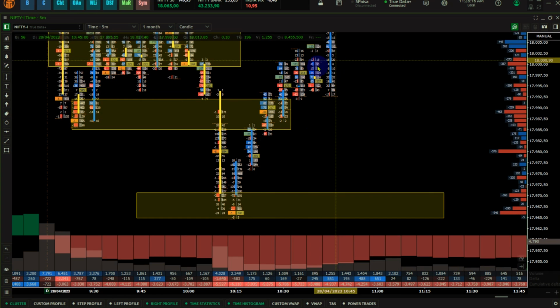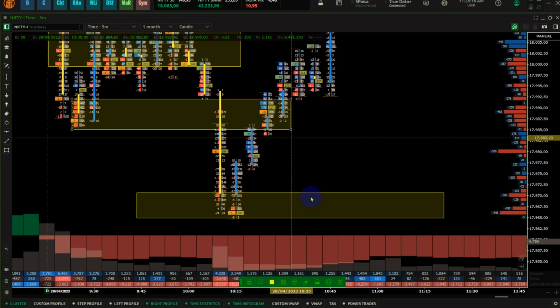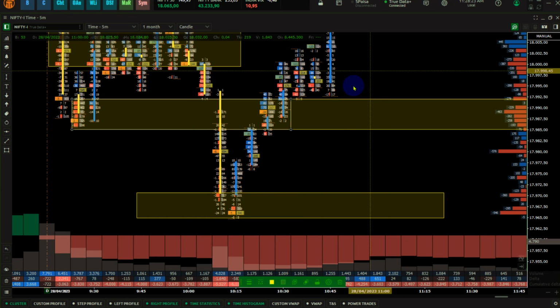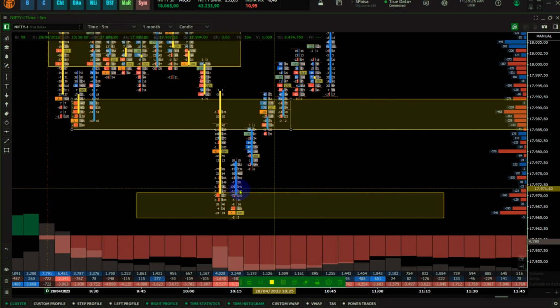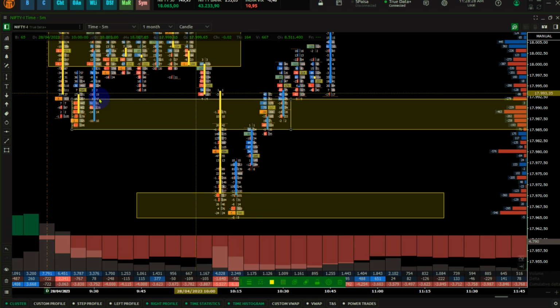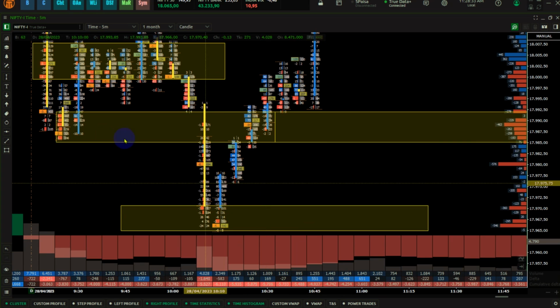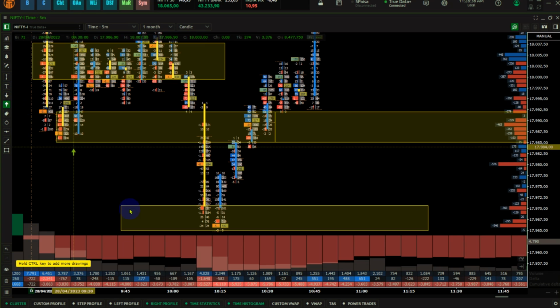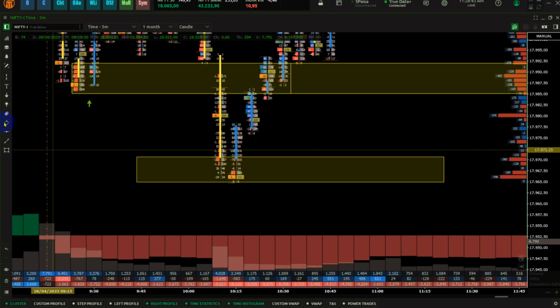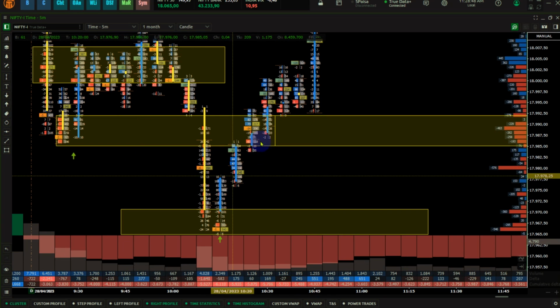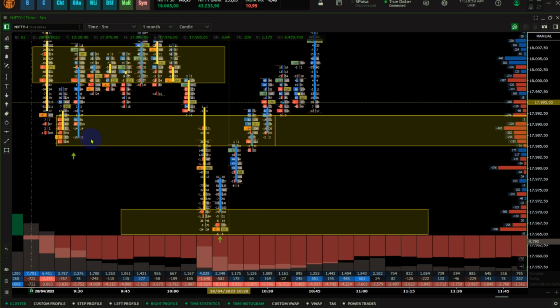this first step that we said, if this is taken out, let us do one more thing. We'll go to the settings over here, and we'll make it right trace, so it's extended like this. Okay, so you can do that. Now as soon as we see this area being taken out so easily and convincingly, these sellers over here, I will just mark these sellers. Okay, these sellers over here and these sellers over here. I will mark them over here as well. These sellers over here, they are now in trouble as soon as the price goes above this zone.